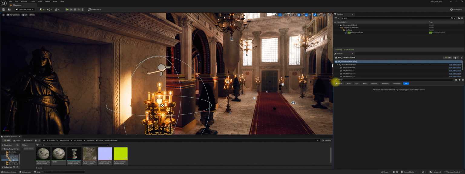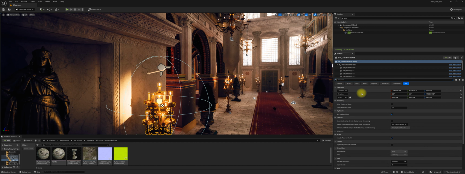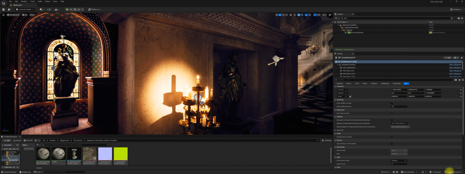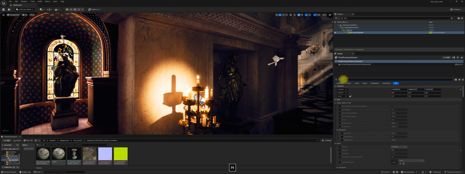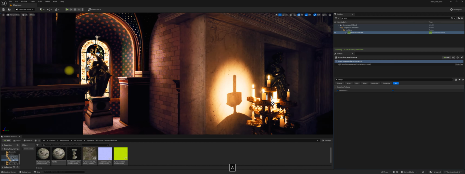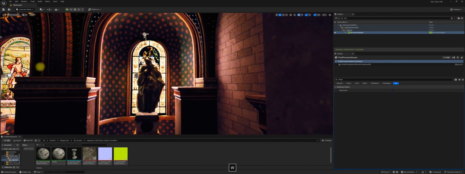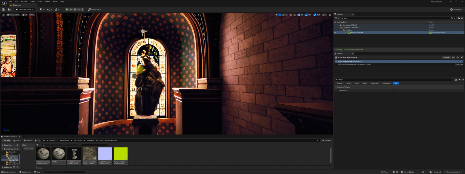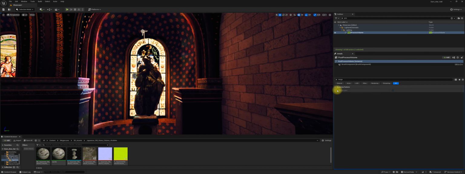The lights themselves can also use and activate the Megalight feature. Especially here we can see how our light is changing the look of our scene tremendously. And when we go back to the post-process volume, you can see how our statue in the back also gets decent illumination from the Holy Spirit of our Megalights.